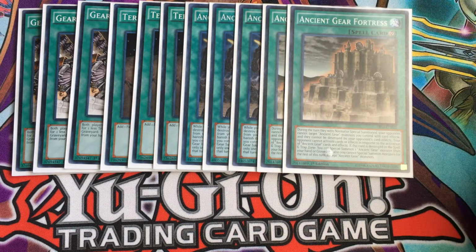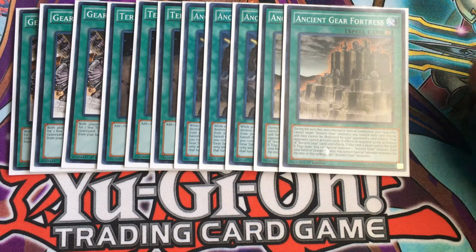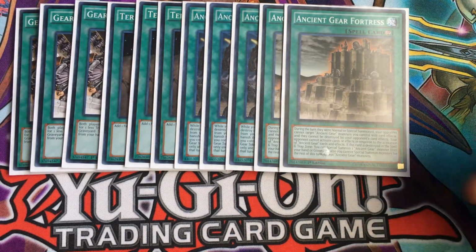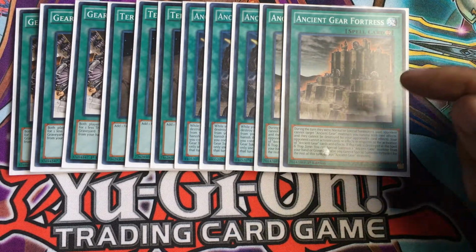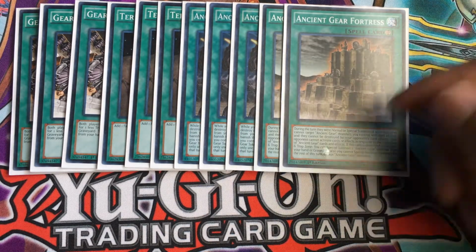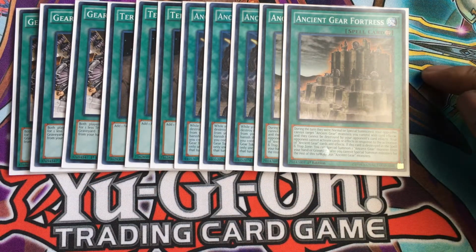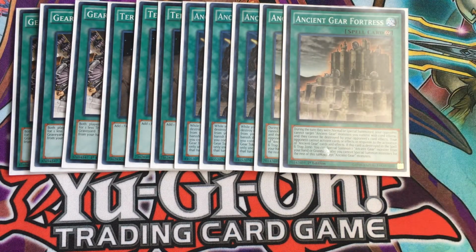Now this card isn't as important as Gear Town, but I still think it's pretty crucial. I run double Ancient Gear Fortress for this build. Simply put, Ancient Gear Fortress is extra protection for your Ancient Gear monsters. But at the same time, you cannot special summon any other monsters during the turn except for Ancient Gear monsters. Plus, this is another target that your Ancient Gear Catapult can destroy. And it gets pretty much the same effect, except unlike Gear Town, Ancient Gear Fortress can only let you special summon an Ancient Gear monster from your hand or your graveyard, but I still think it's pretty cool.